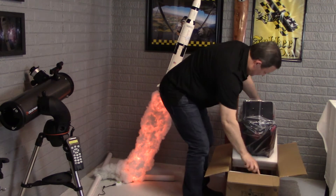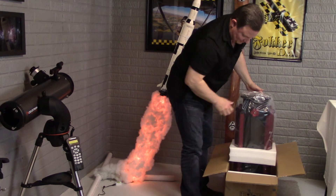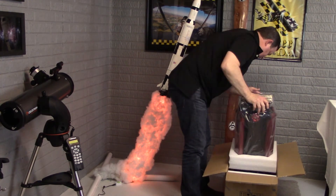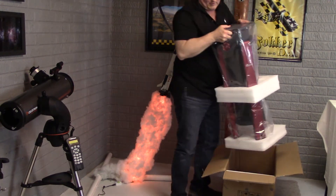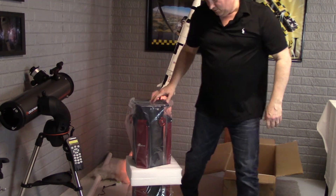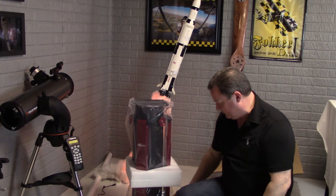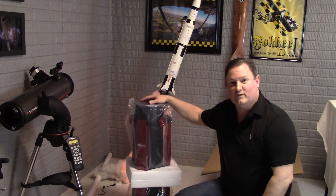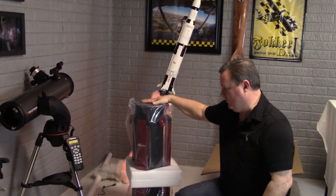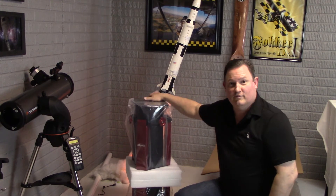Comes with some nice good padding. I'm going to stand it up in the box, slide off the bottom, and take it all the way out so you can see it. As you can see, it's got some extra padding protection and then the base, but basically it's all assembled. Very cool. So now I'll turn it upside down on the top and take all the packaging off and we'll set it up.